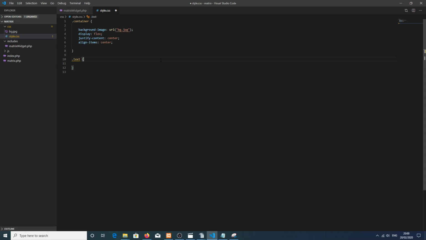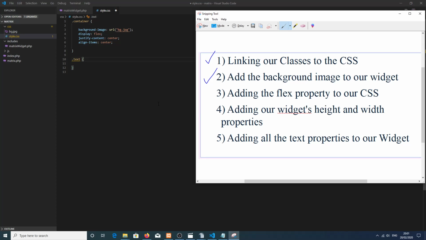Again, if you're interested in how these properties work, I would suggest you go on to my HTML CSS playlist, and it will teach you all about how to use the flex display property to align everything together. So we've now added our flex property to make sure that all the containers within our main container are properly aligned. We now need to add the widget's height and width.